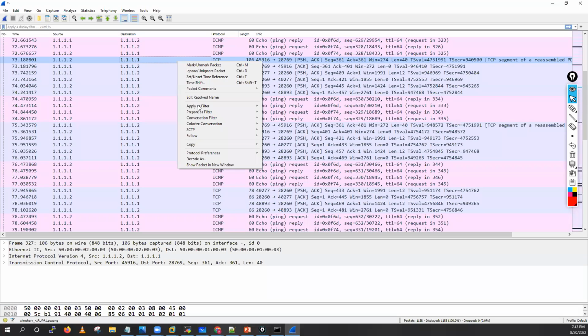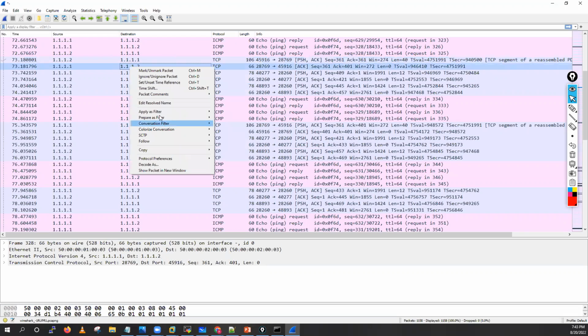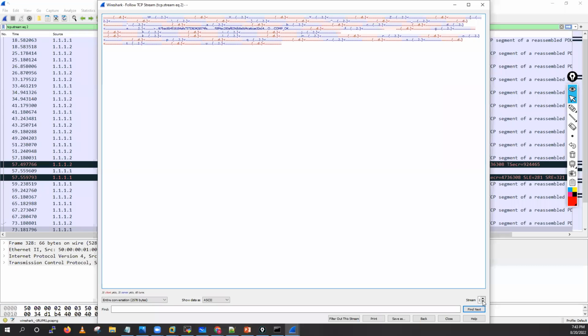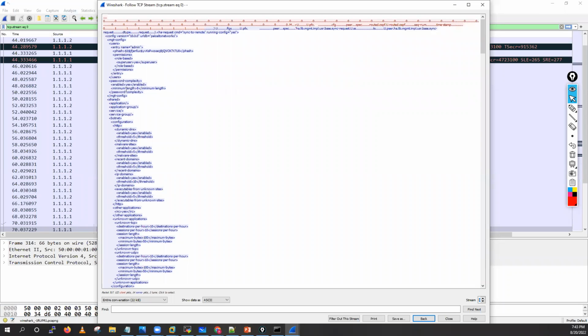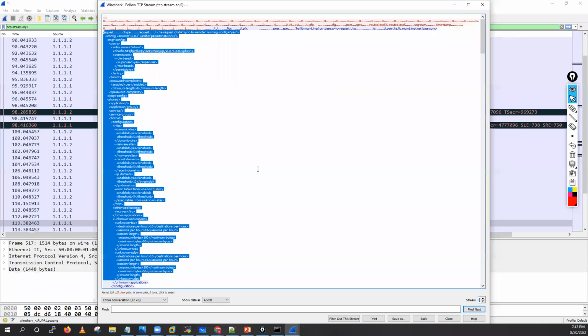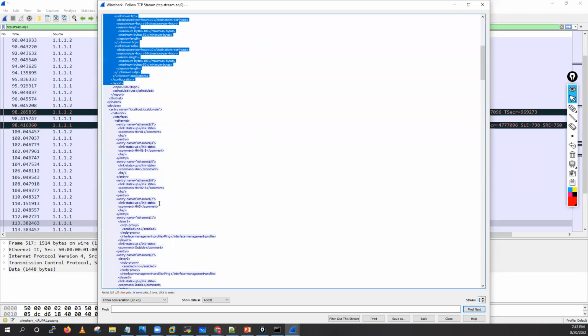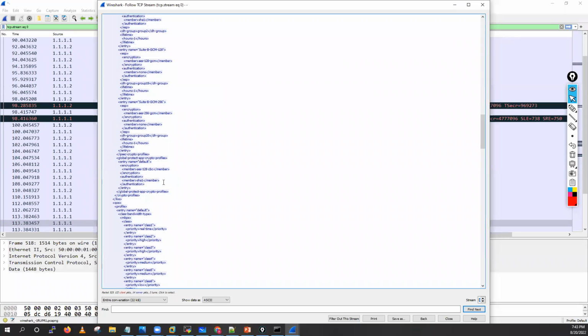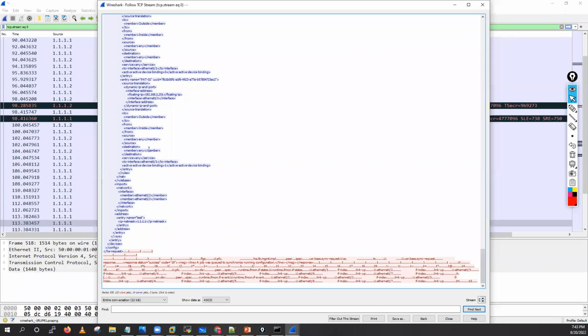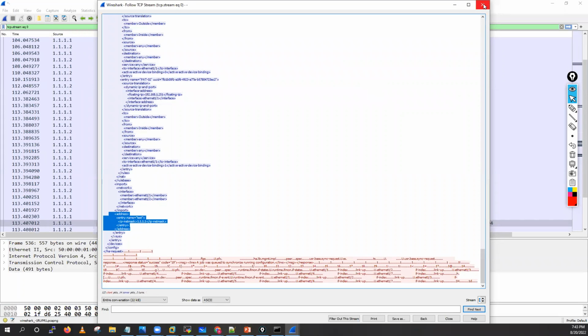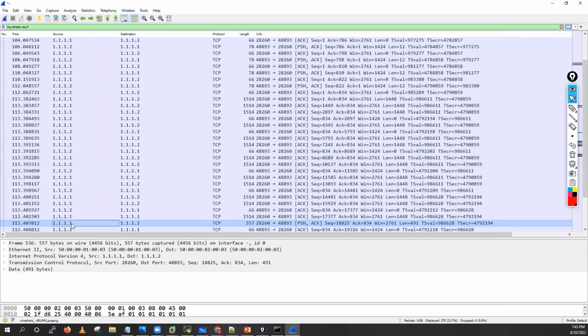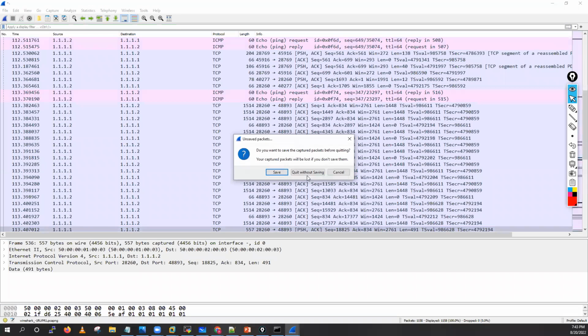If you want to see what configuration they have synced with each other, let's see that detail as well. So let's follow the TCP stream. You will get to know. Let me just change this value. This is the configuration they have synced with each other, guys. This is the config synchronization they have done just now. We can capture everything, guys. Somewhere here you will get that particular test object, which is this one. This traffic is from 1.1.1.1, which is firewall 1, and towards 1.1.1.2, which is firewall 2. Let me just quit from here.